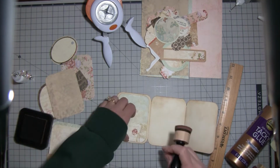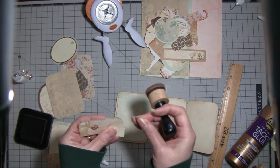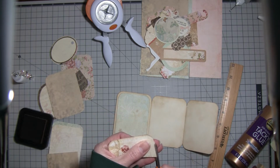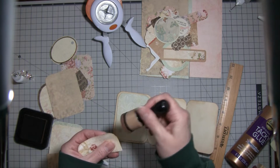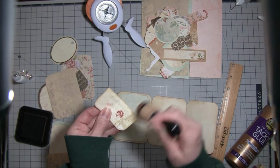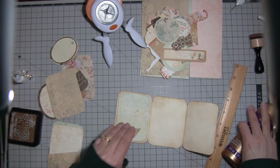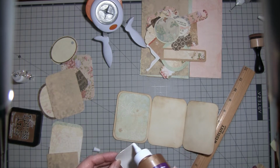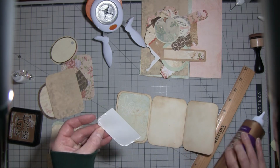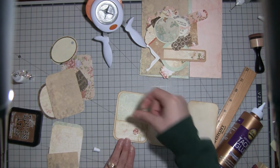And I'm just trying to mix up my pieces. I just cut pieces from throughout that pad of paper. My cutter was starting to die. I got a new blade for it, so hopefully it won't do that anymore. But yeah, just different ones, and cut different patterns for pockets and pages and whatever. I just printed out some stuff from Tracy Fox and Nick the Booksmith. They've just got some really cool digitals. If you guys haven't checked them out in a while, you should go check them out because they've got some neat stuff out right now. So I'm going to make some stuff with those. I don't know what yet. I haven't got that far.